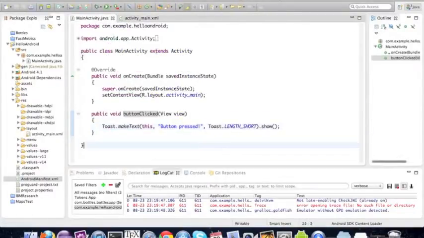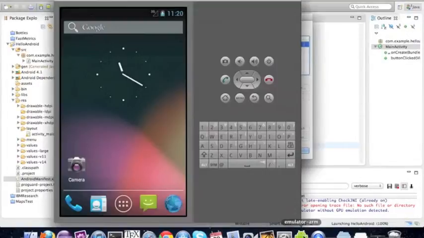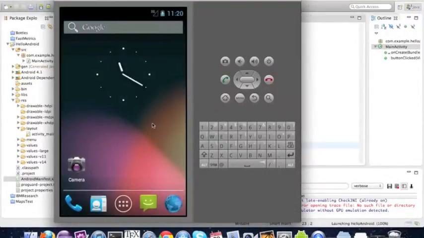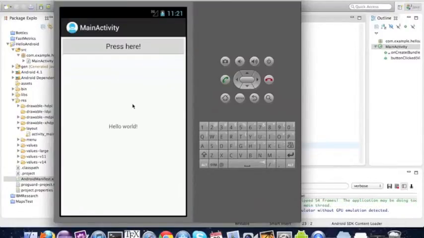Once this is done, we'll press play and go to the emulator. There we go. We press the button, and there we get the toast, "button pressed."